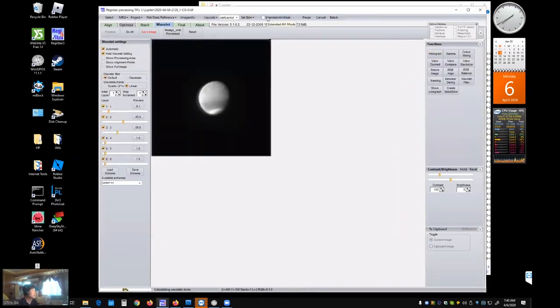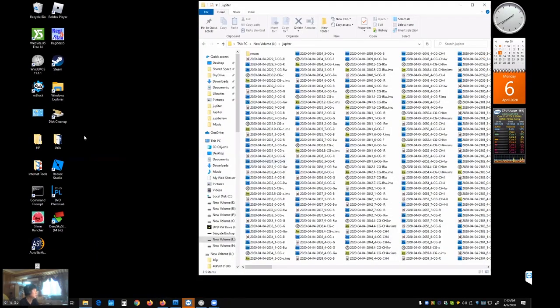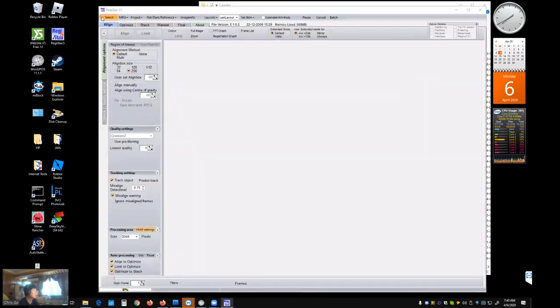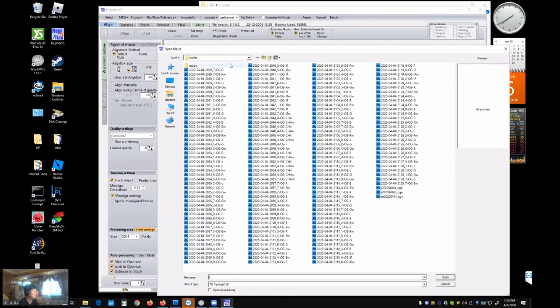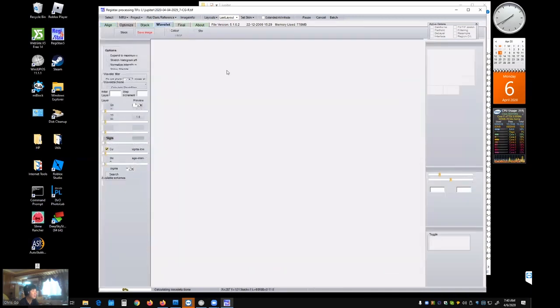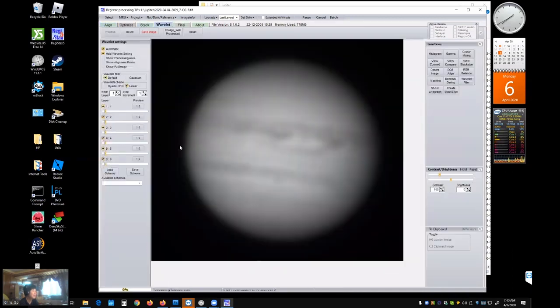This one, Registax. Now, Registax is very important because this is where your final image will really depend. This is the Jupiter we had yesterday, and you have to set the right settings. Now it's blurry after stacking, but if you set the right one, let's say this one, it looks okay.